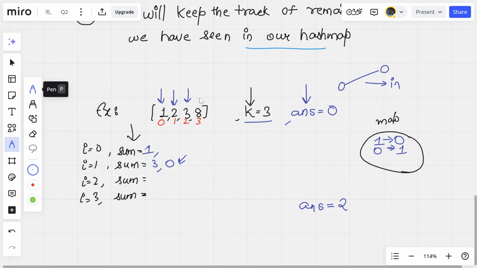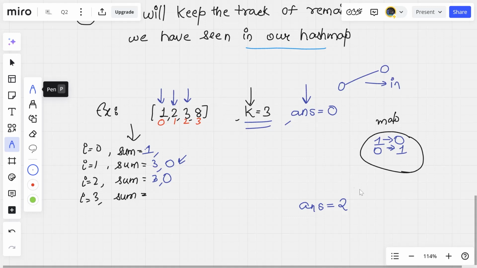So now let's add 0 plus 3. So it will be 3. And let's take the modulo. So the modulo will again come out to be 0. So the sum will be 3 and the modulo will come out to be 0, right? As we can see that the modulo is 0, it is following this divisibility property, and also the subarray is in increasing order. So we have got another subarray which is following these two conditions, that is increasing order and the sum is divisible.